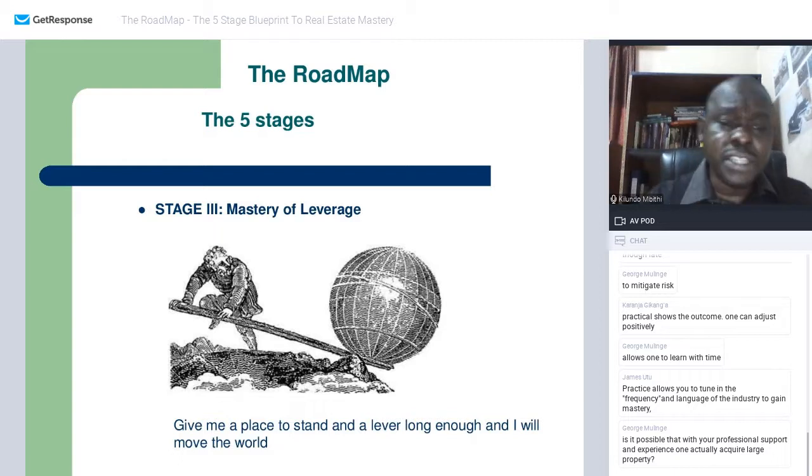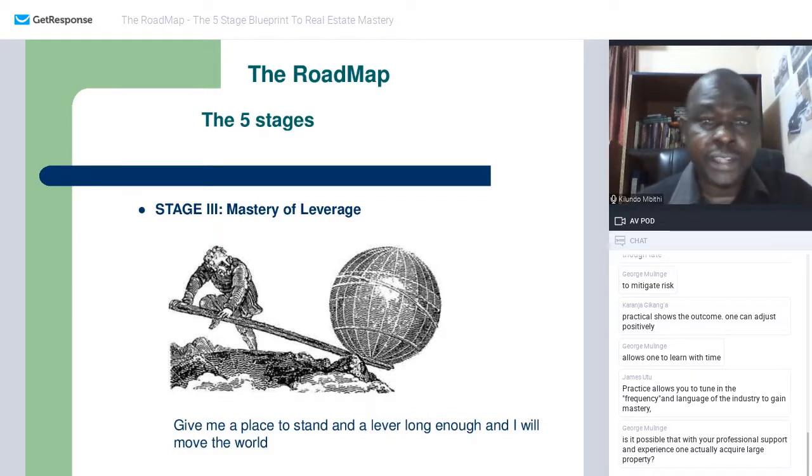So this solves the problem that most people have of lack of money. Most people think you must have the money to invest in real estate. That's not true. You can use the bank's money, the circle's money, other people's money. I actually have a class where I teach people six other alternative methods of financing your real estate acquisitions other than the bank. All those six methods are available to you. But how are you going to implement them so that they can help you handle a bigger portfolio? So you need mastery of leverage.